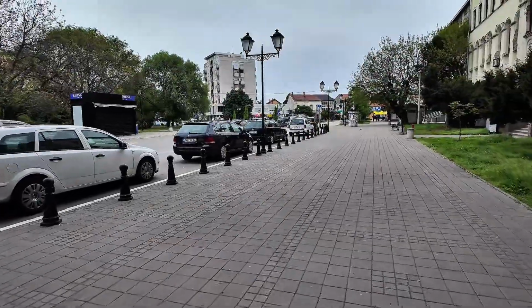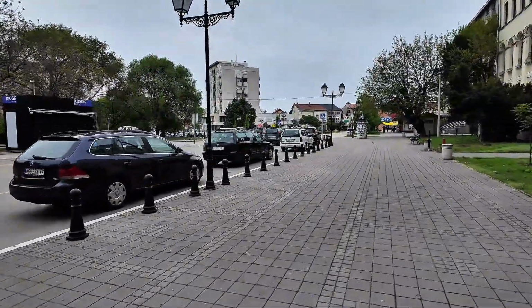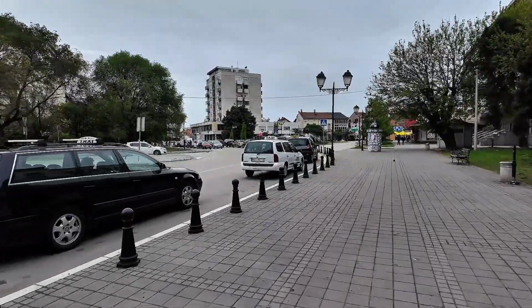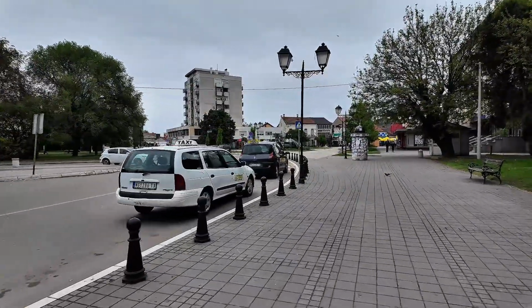Now I'm going to be coming to the main street here in Negotin, where typically there's a lot of taxis waiting, but being that it's Sunday and there's not a lot of activity happening, they're not sitting here at all whatsoever. Just before I tap out of this part and head over to the village, I want to show you this other structure, which is about the obituaries so that people can read, right here behind me.